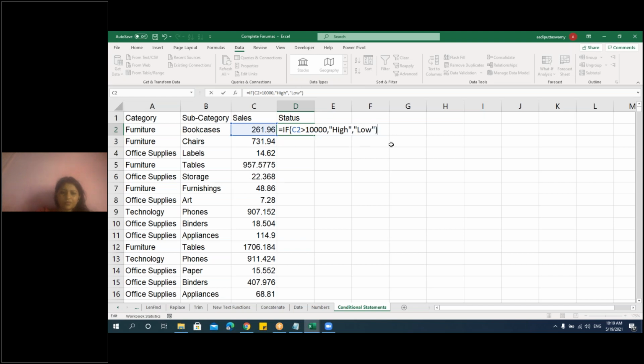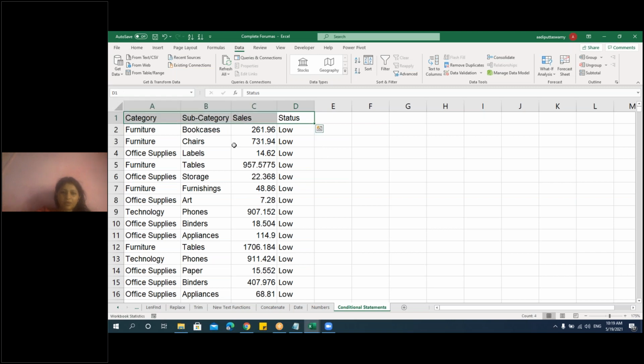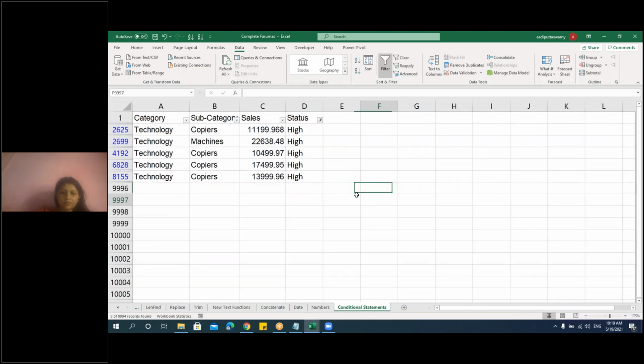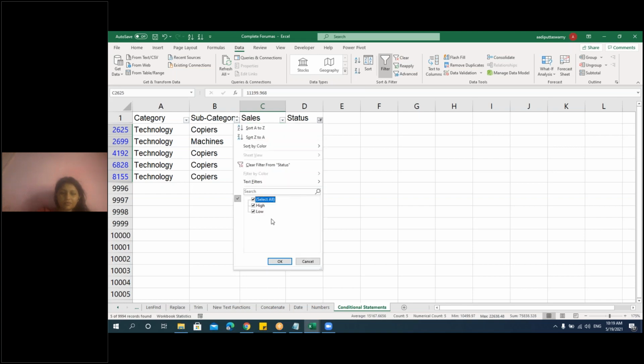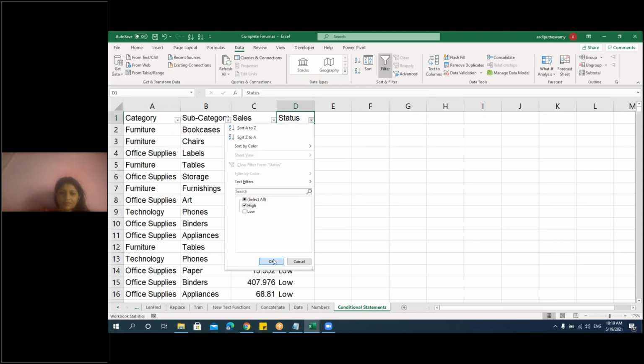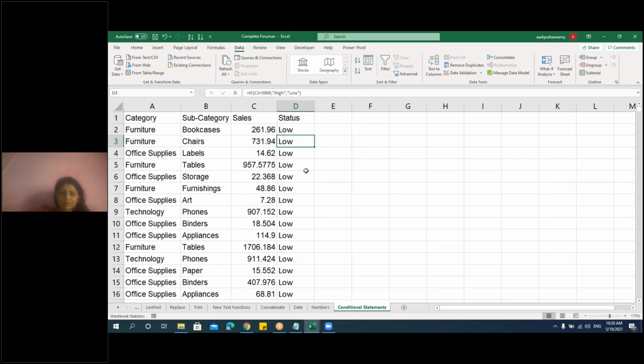I will close the bracket and say enter. All the values which are above 10,000 will be considered as high. All the values which are less than 10,000 will be considered as low. Let's go and check. Here you can see high. I'll just try to filter it. You can see that very few values are above 10,000, which is saying high. If you want to change this, you can go here, change the condition. I'll make it 5,000 and Control D. Go here and check this high. You can see that there are more values now which are above 5,000 will be high. This is normal if condition.